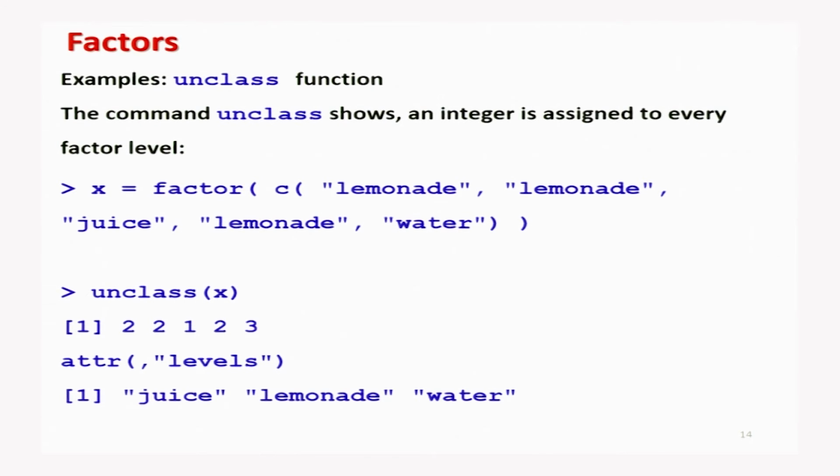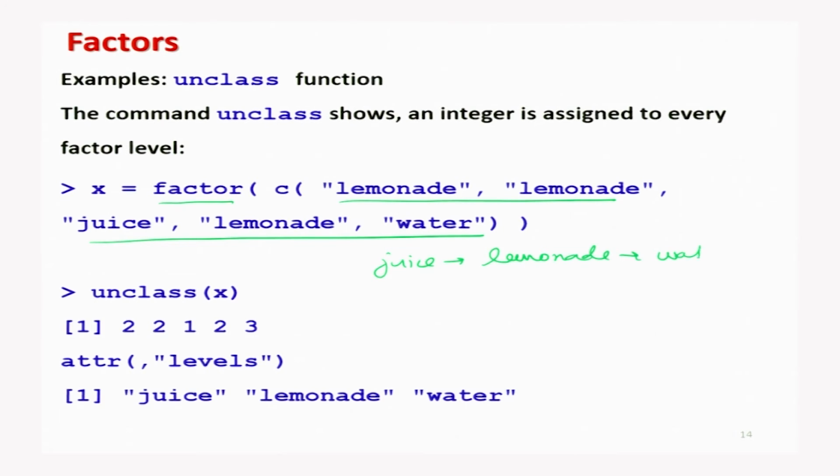So, let me try to take here this example where I am trying to take here the factor, say which has the data lemonade, lemonade, juice, lemonade and water. This is the same example that we did in the beginning, and in case if you try to see the outcome will look like here this data and then this juice and then lemonade and then here water. They will be the labels which are arranged in the alphabetical order. So, now if you try to unclass it, then you can see here this outcome will become here like this.